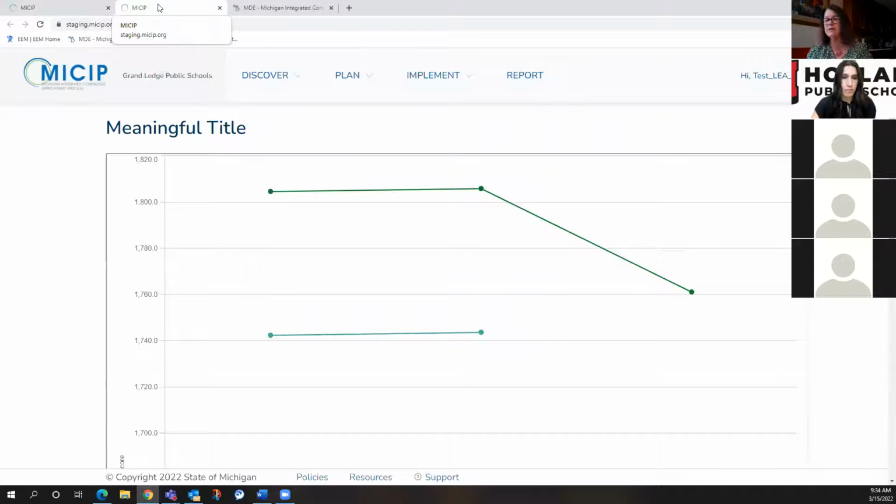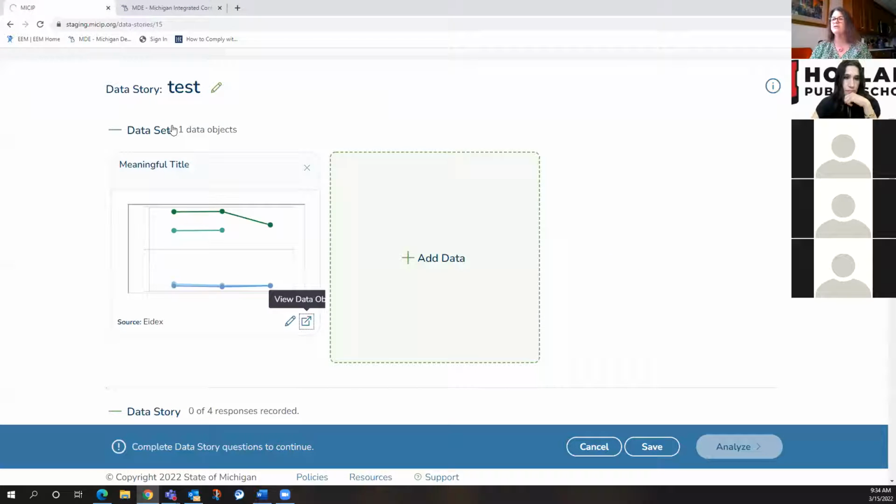If you have a smart board, or you have multiple screens, or the whole committee opens up one tab, you can then see those expanded views of each of those data objects, and you can look at them all at one time. And that's why we did a tab out, so that you could do that. And then when you're done, you simply close it, and here you are back.